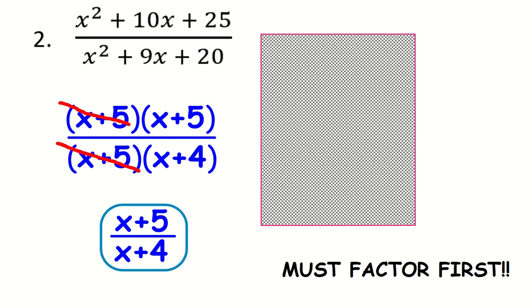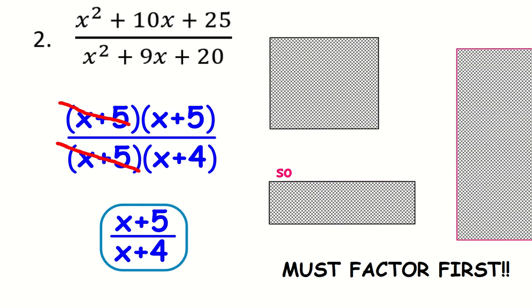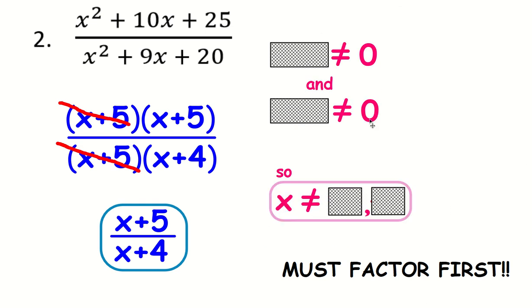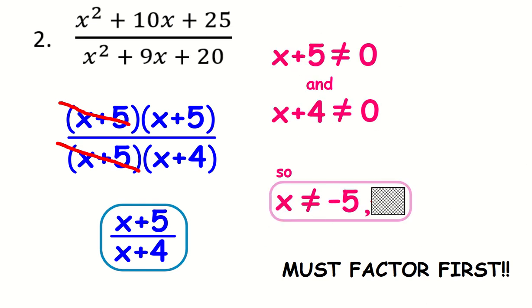So again, this isn't going to be that crazy, okay? To simplify a fraction like this, you got to factor first and then cancel out the common factors. So it's like working with fractions and factoring. All that time we spent on factoring, hopefully you can use that now, bring it out of your toolbox. Now this is just like stating the restrictions on the variables, which I'm not going to worry about. If you want to worry about it, be my guest.